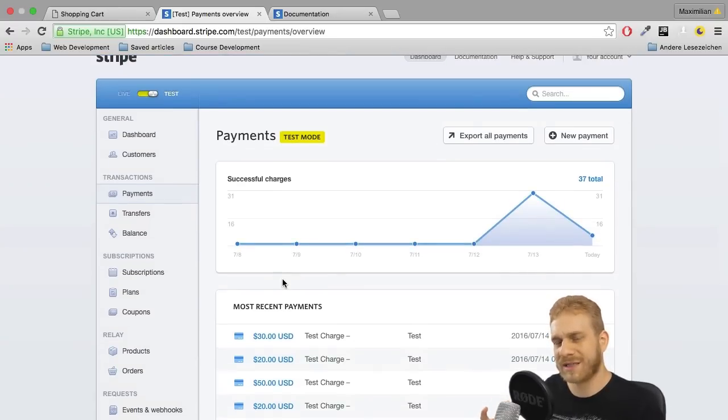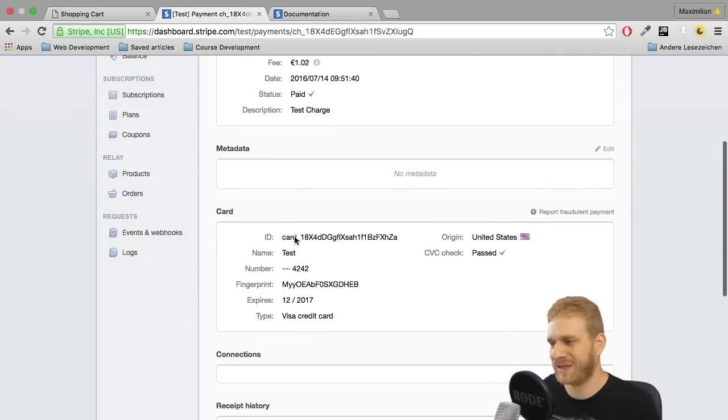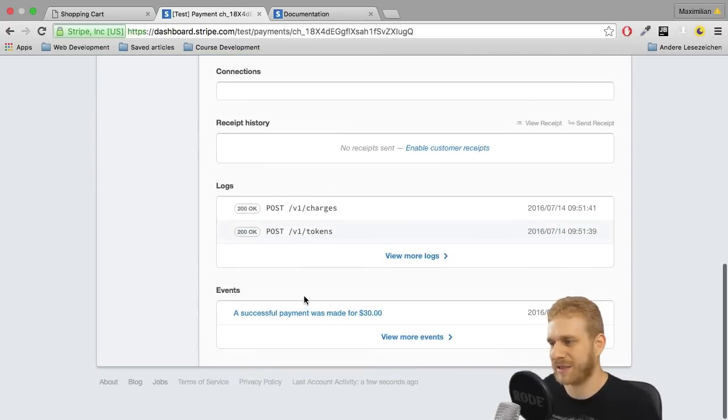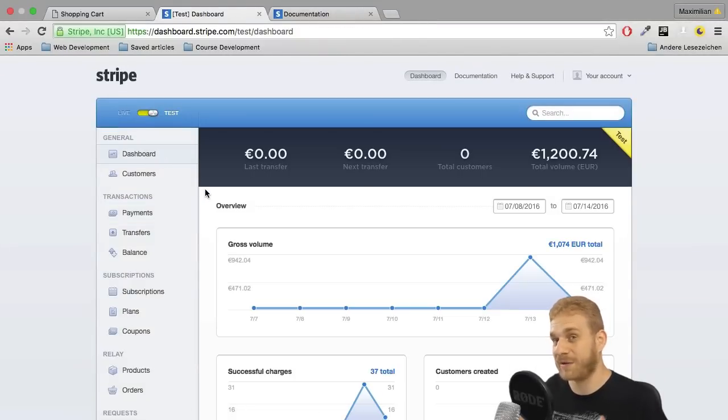But of course, we're not really storing the order in the database. So we, as the seller of the items, have no chance of actually shipping the items to the customer. We would have to, well, kind of try to contact him through the data we got on our payments. And well, that is really limited data, as you see. So that's not really the best experience. We're getting money. Well, that's certainly good, but we're not delivering anything to our customer.